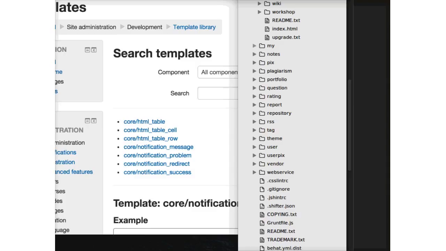So you could have completely different markup in there compared to the default template that we supply, and just how you decide to format that particular component is completely up to you.